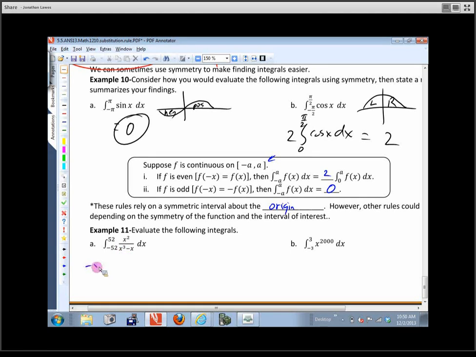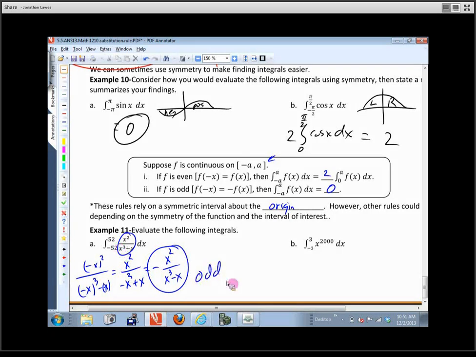It happens to be odd. Remember, the test for odd and even start out the same way. You plug in negative x, and you simplify. On the numerator, we get x squared, we get negative x cubed, and I get plus x. Then it's usually a good idea to pull that negative out front. So the top is x squared, and if I factor out a negative, it's going to be x cubed minus x. So compare this answer to the original function. It's the exact opposite. So that means it's odd.